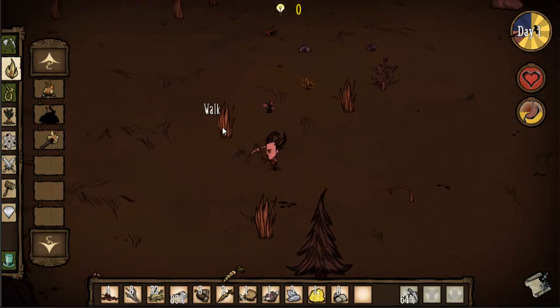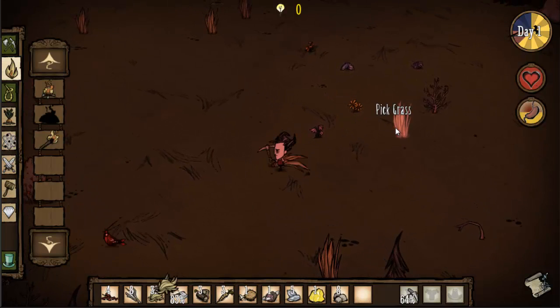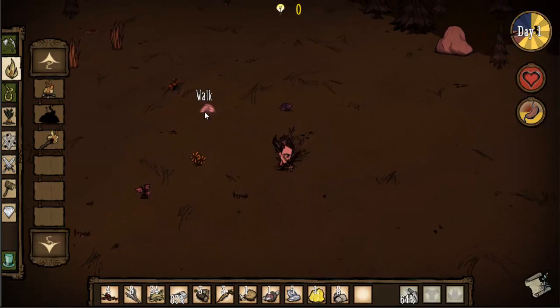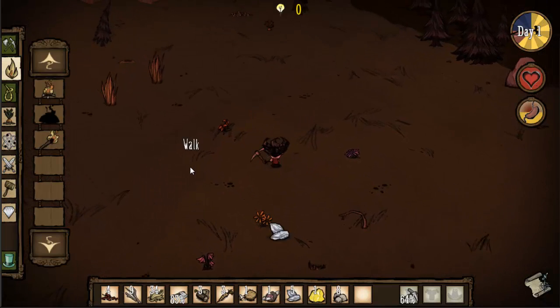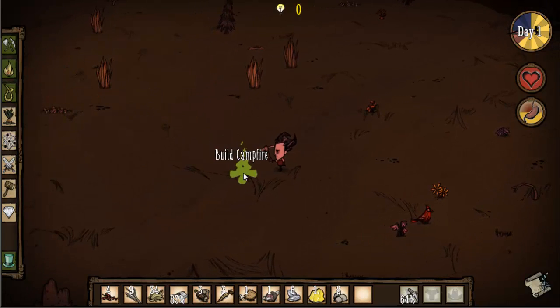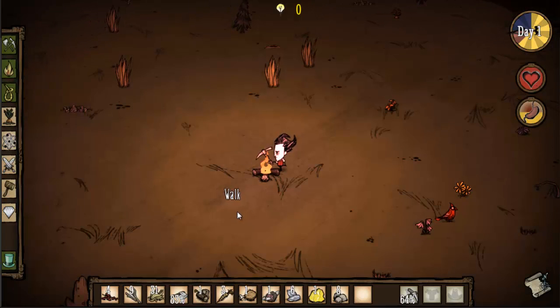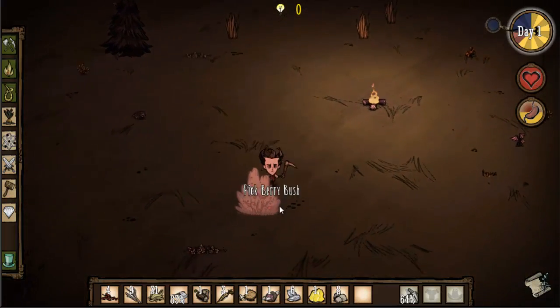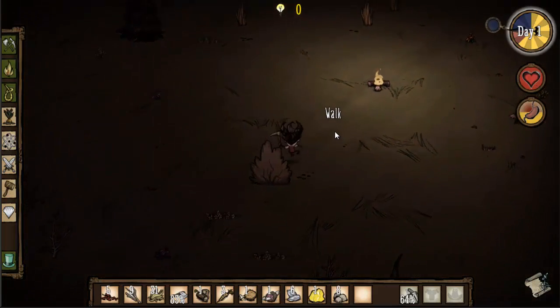Pick some carrots, pick some grass, and I should be fairly okay. Okay, I think it's time for us to make a campfire. Otherwise we're in big trouble. So yeah, now we have a campfire. You actually have to keep the campfire going, otherwise it will burn out. We're also going to pick this berry bush over here.